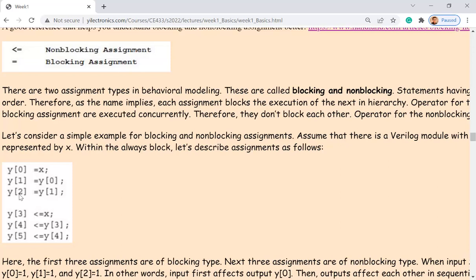What's going to be in Y2? So all these blocking assignments, you can try to understand them as wires. So if you only execute this once, X will be passed to Y2.